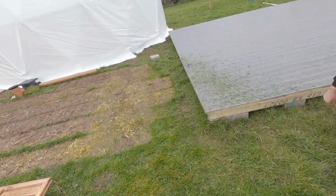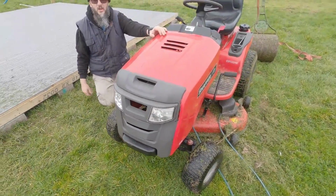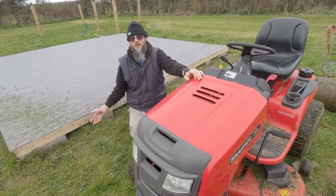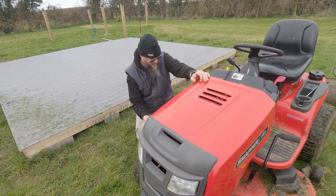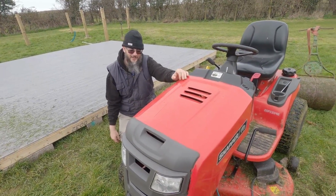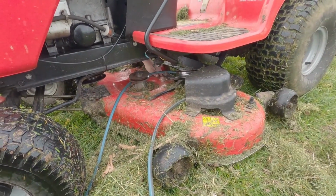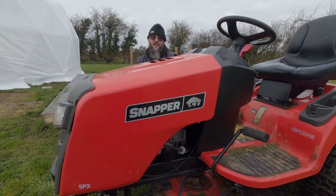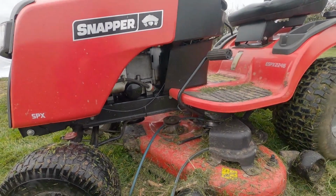So we started mowing to make all this bit flat, and the belts come off. I know. What happened is a one-minute job of mowing has now turned into a half-hour job by the time we got down to get the tools, bring the tools back up, take it off, put it back together. And this is why everything always takes that much longer. Yeah, tell me about it. Well, at least it's an easy fix and the belt hasn't snapped. Yes, because each belt is about 30 pounds? Yeah, something like that. I'd rather it didn't snap. No. Okay, what do I need?